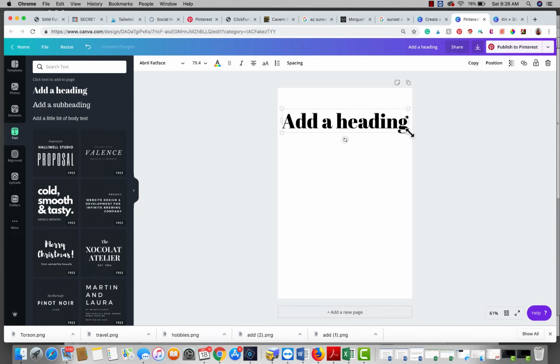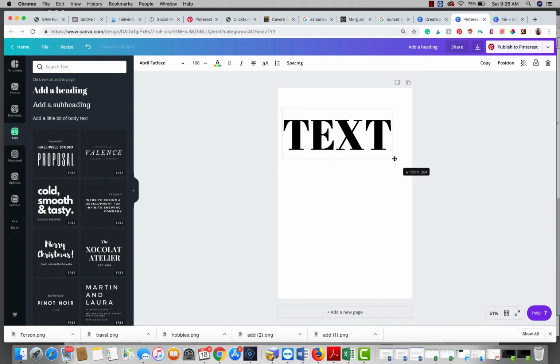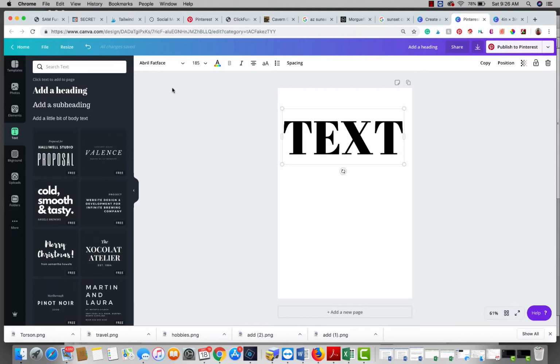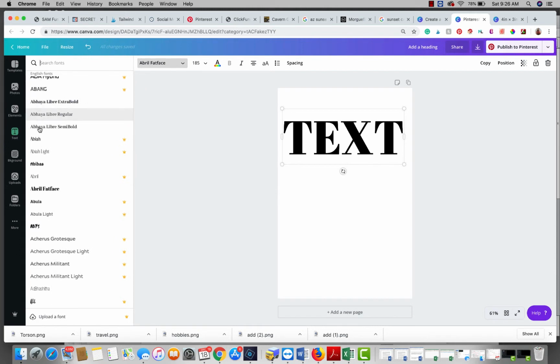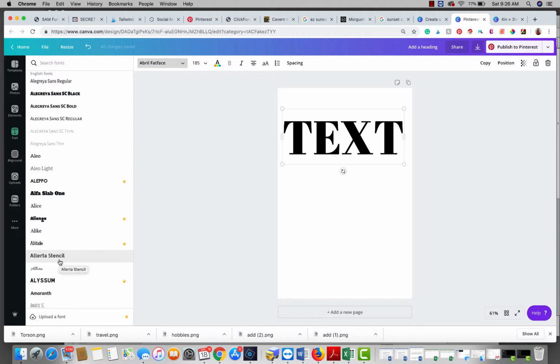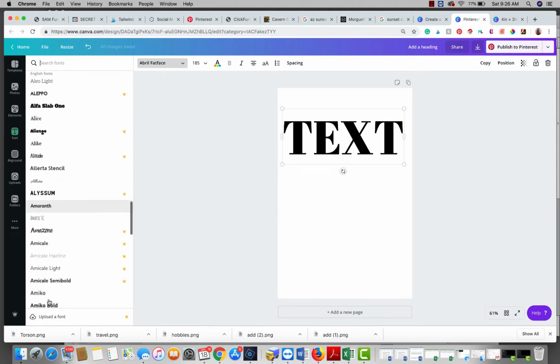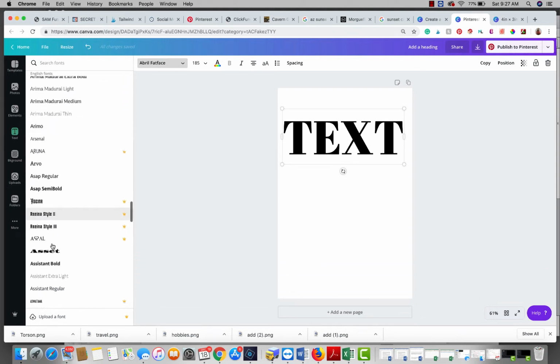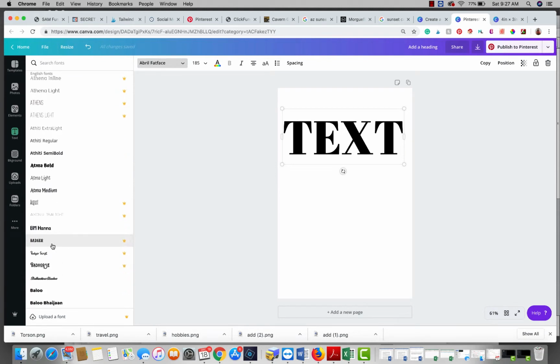And what I wanted to show you mostly today was that when you're doing graphics, you need to make the text very readable. Okay, so that is very readable. If you click up here, this little drop-down arrow here, you can see that there are all kinds of fonts that you can use. Now, Canva is free. They also have a paid version, which I do use, so I might have a few more options here of texts than the free version does. I'm not sure about that.